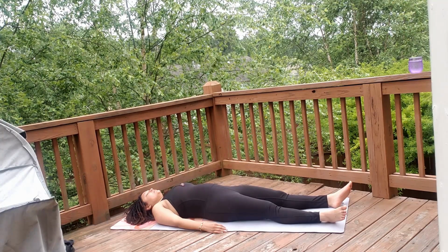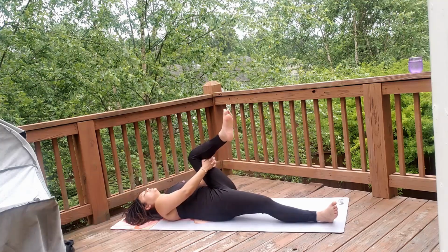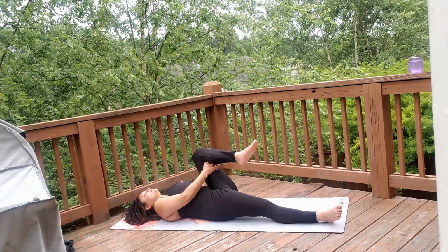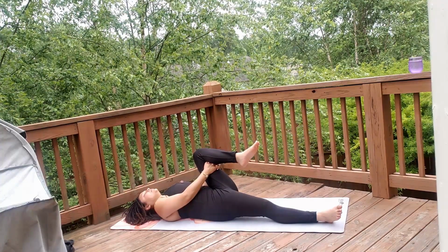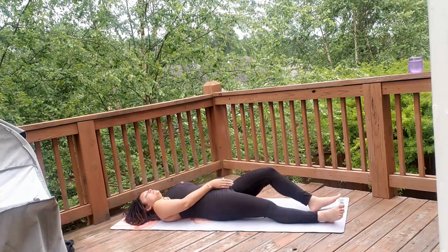And we're going to take a deep inhale in, and on our exhale, we're going to bring our left knee to our chest. And we're going to place our hands on the backs of our thighs to help us stretch out. And on our next exhale, we're going to drop that leg right back down to the mat.